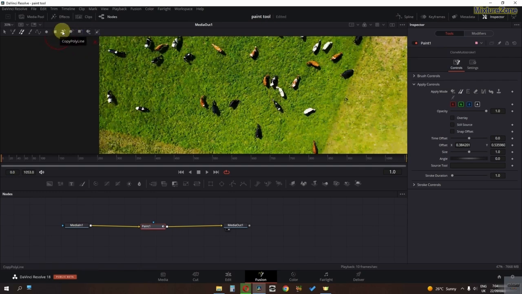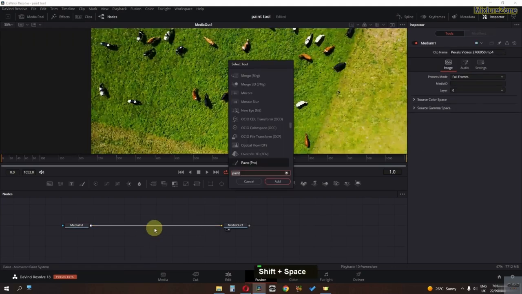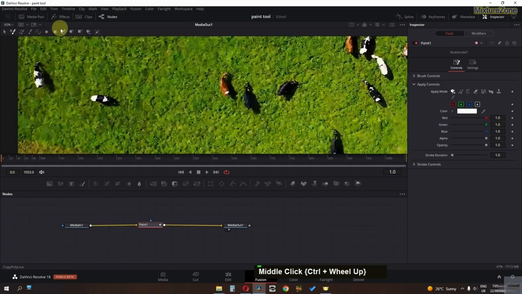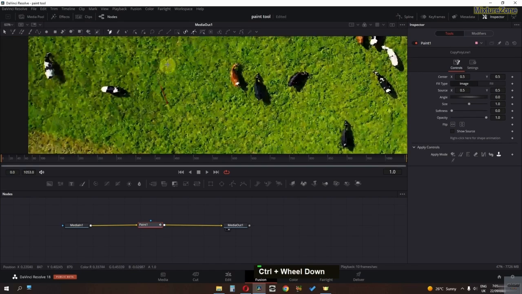So I'm going to select this poly shape, and I'm going to first reset the paint tool, and I'm going to select this poly shape, and now I'm going to select this area, and now what I'm going to do, guys, is I'm going to change the center and place this right here, and I'm going to increase the softness as well.